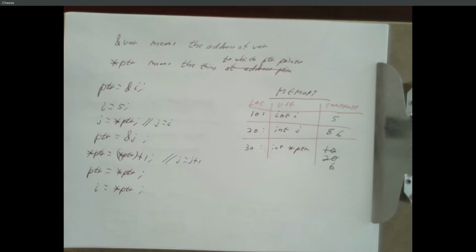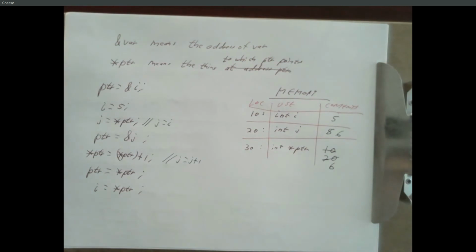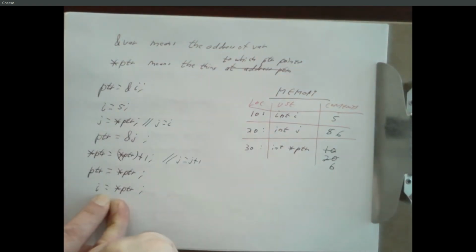This will either load some arbitrary value into I, or it will segfault, because it's possible memory location 6 is not accessible to us. It could give us random numbers, and the next time we run it, it gives us a segfault, because it depends on what's going on with memory location 6. Is it accessible, and what's stored in there if it is? There's nothing just from eyeballing this that says, hey, I'm going to get a segfault when I get down here. It's only known once you know what the values are and you go through this.